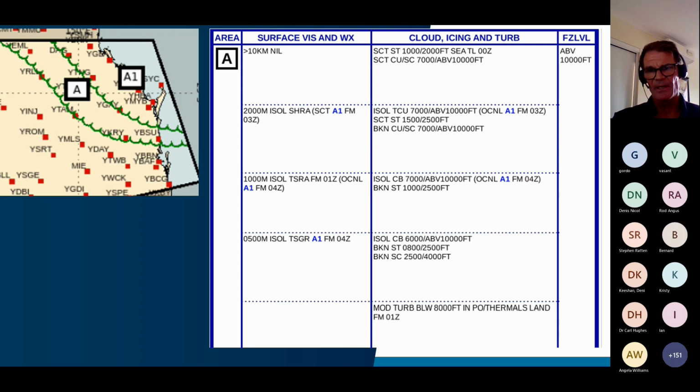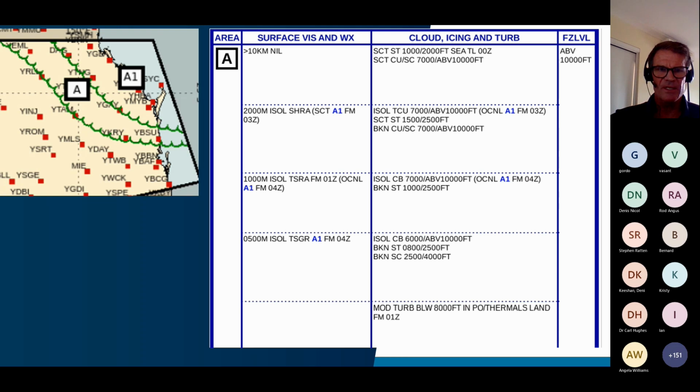So again, the question you need to ask yourself is, can I fly safely within Area A and maintain VMC throughout? And as Rob alluded to earlier, you'd have to ask yourself lots of questions regarding that. With the weather forecast, it sounds like if you're going later in the day in A1, it's not looking like a very good place to be. We've got occasional thunderstorms, we've got isolated thunderstorms with hail, with quite limited visibility. So that's something to be very aware of, of course.